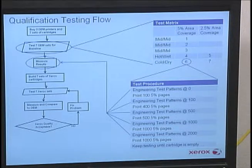If it's not right the first time around, and sometimes it's not, we'll have to identify the problem, find out what the root cause is, a corrective action, and then retest. And when you say retest, you're talking about repeating this entire process all over again. That's right. So you're generating an immense amount of OEM baseline performance data, and then you're generating an immense amount of Xerox replacement cartridge data.